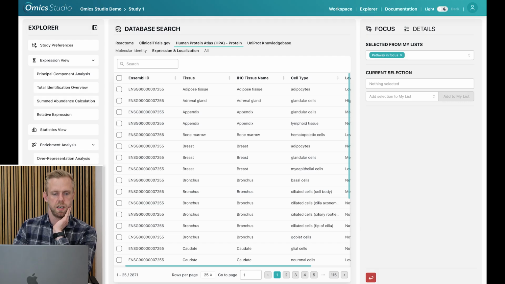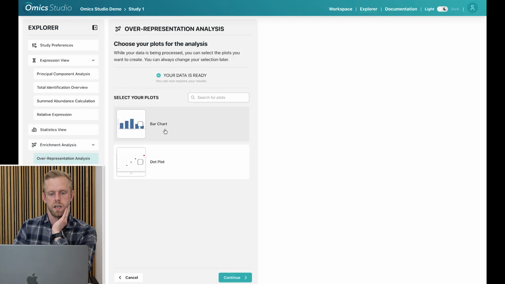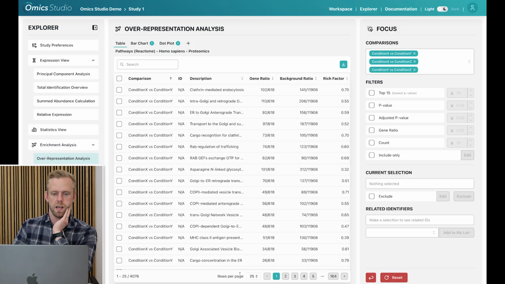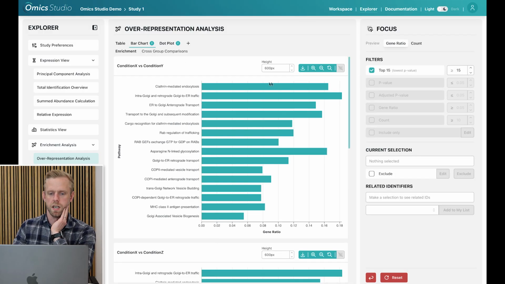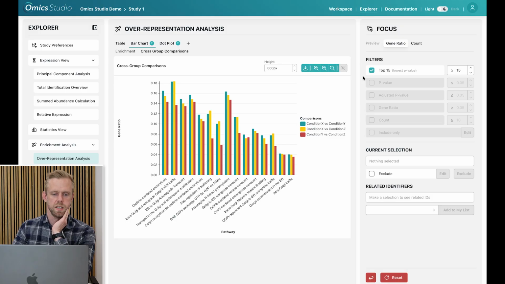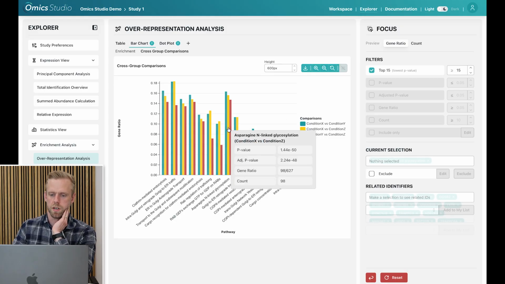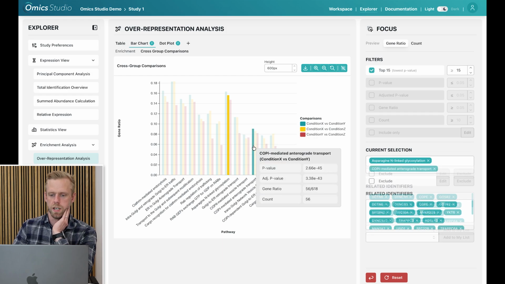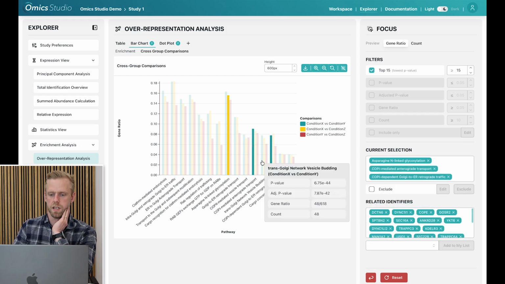And now let's go back to ORA, because that should be ready, and it is. And again, we have our matrix with our data, we have our bar charts, same ability as we have with the gene set enrichment analysis, and it just provides us a nice, easy access to the data. And everything is responsive, and we can pick up data points that could be relevant later on.